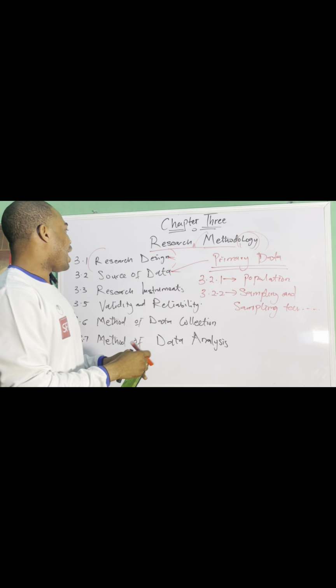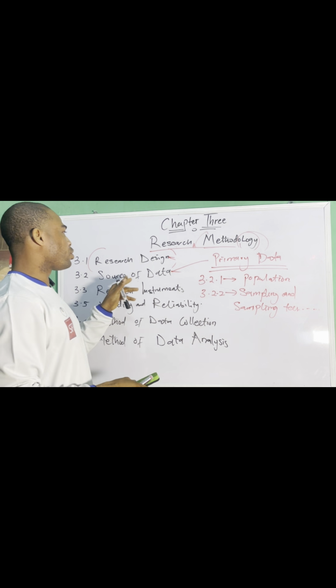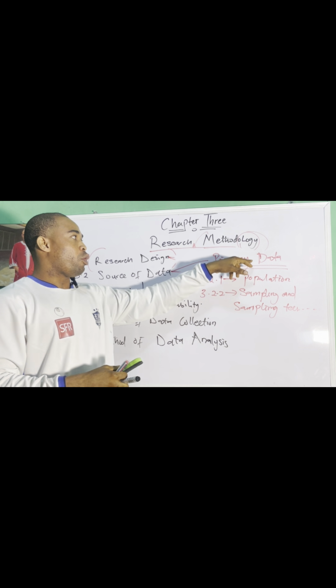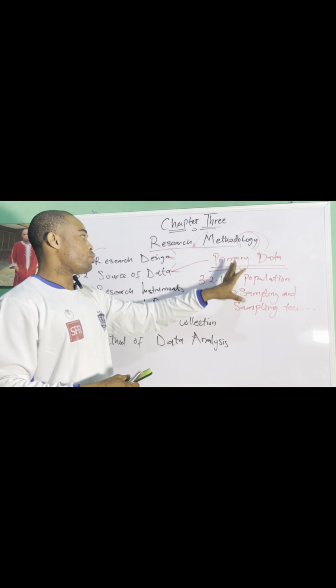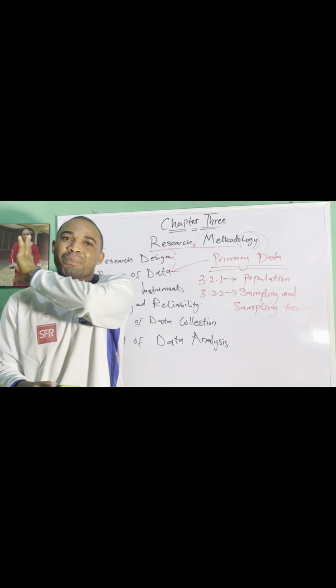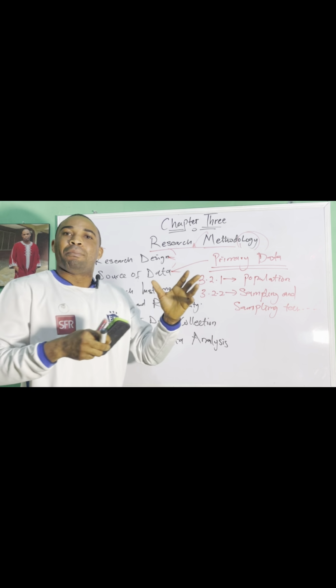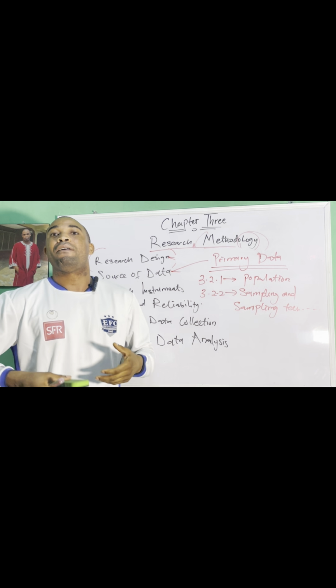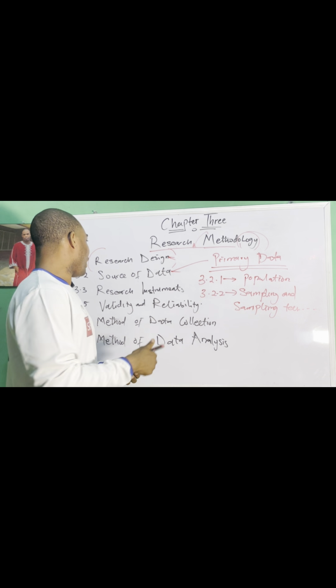So here are the important things you need under your source of data, whereby our own method of this research project is that we are using primary data. Another person can use secondary data. That's that person's way, that's that person's plan. So our methods can be different. Doesn't mean our results will be different. We can use different methods and arrive at the same results in our analysis, which is chapter 4. So now here, source of data.